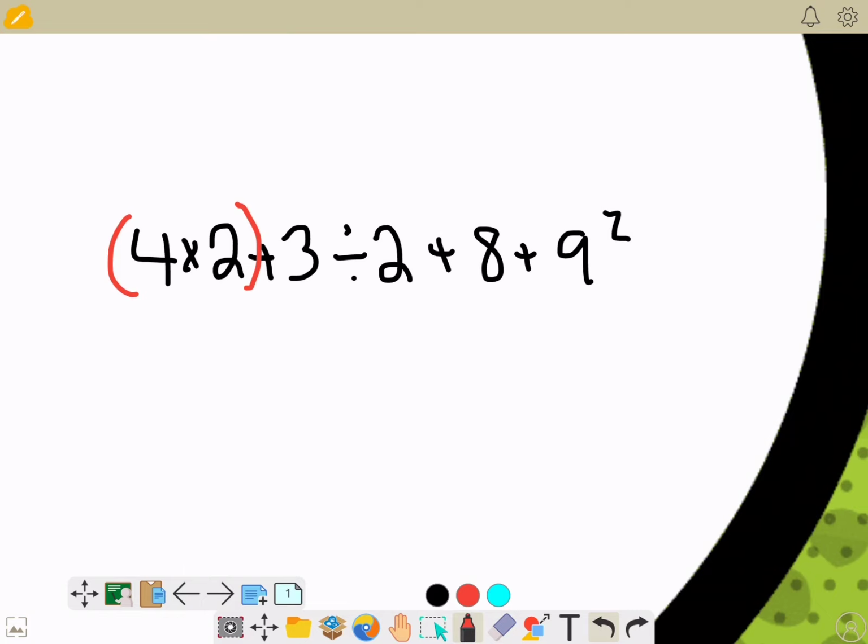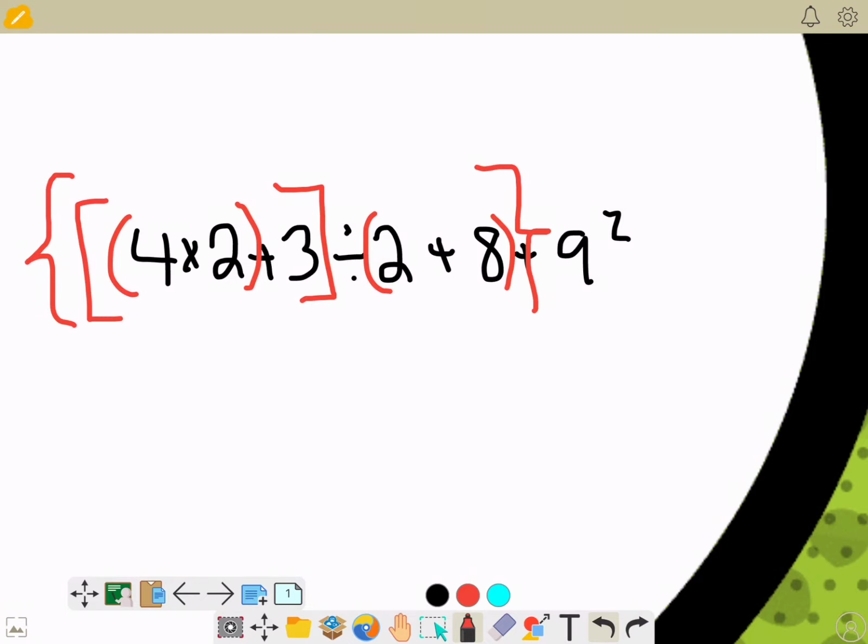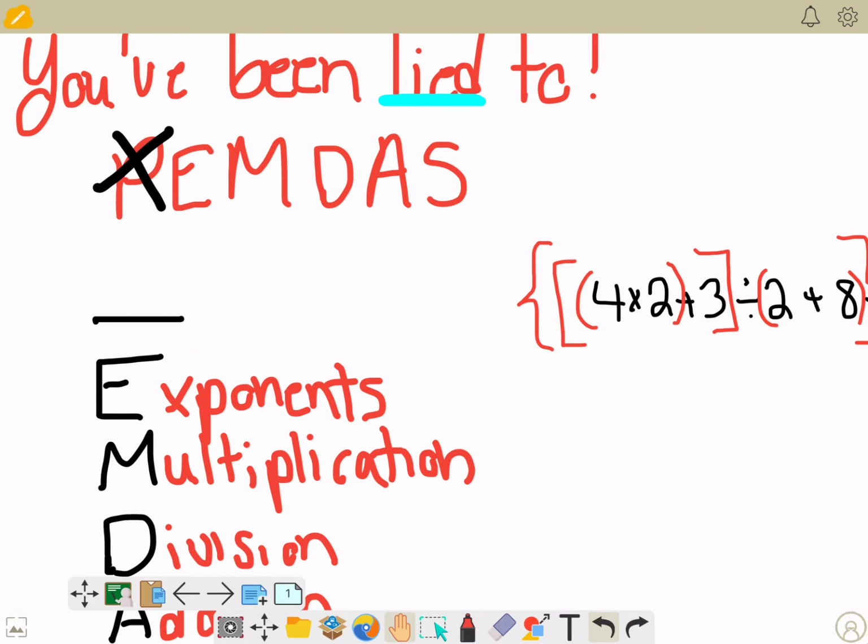What happens if you have like a parentheses over here? Well, that's all good and fine, but you also have this stuff that's called brackets. It goes right there. And sometimes you'll even have stuff that goes around it, which is called your braces, not the ones that are put on your teeth. So you can't just say, well, parentheses, because you're going to have more stuff than just parentheses.